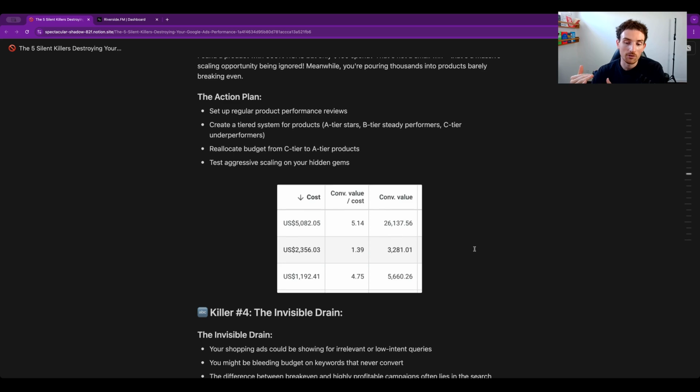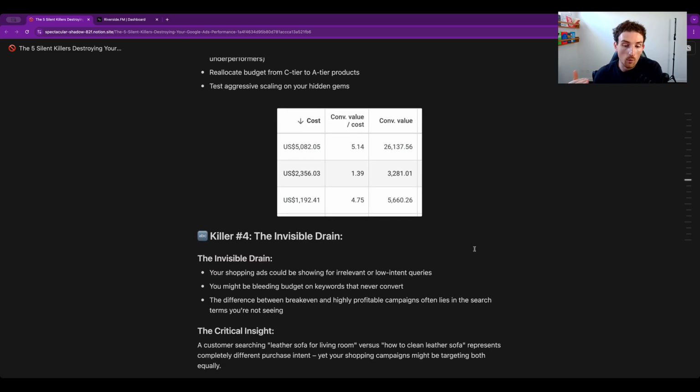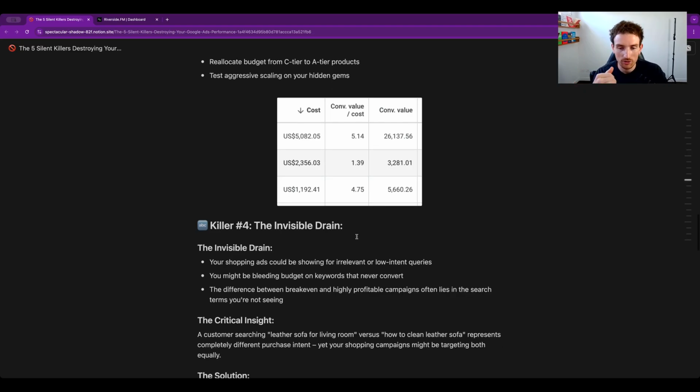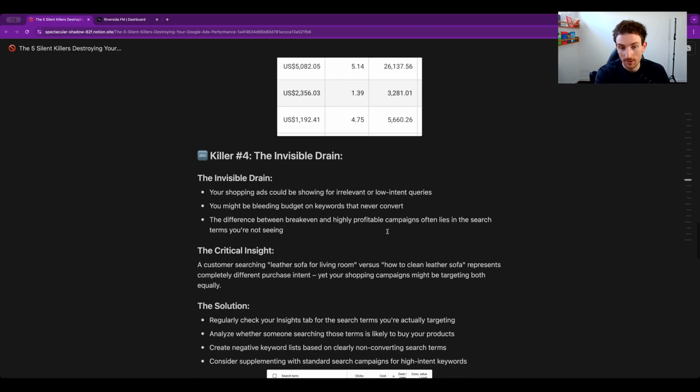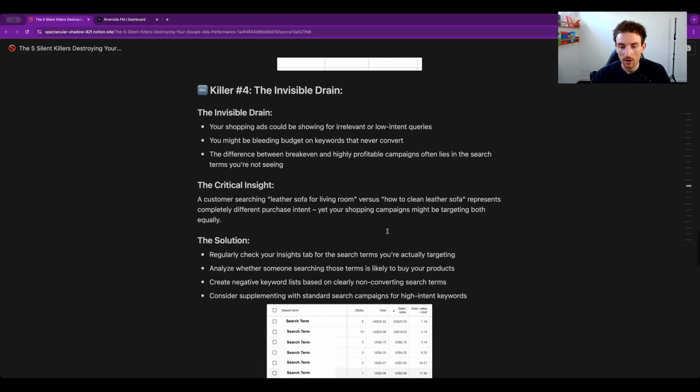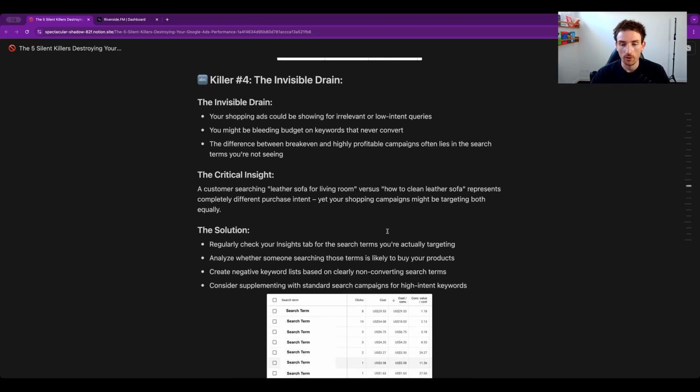So you just need to look at your product level spend, figure out the ones that are not converting, figure out why, and then you can start to exclude some of those products as well. Typically, we'll exclude them after we do some investigation. If you've got a 1.39x return on ad spend, your goal's 4, with a considerable amount of spend, like $2,000, typically no amount of investigation will make that perform at a 4x return on ad spend. And you should just focus spend on the best performing products.